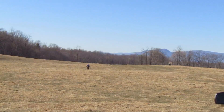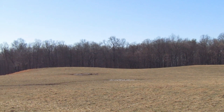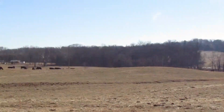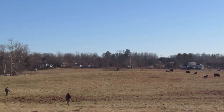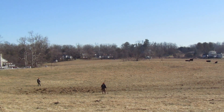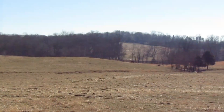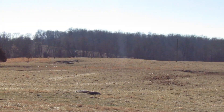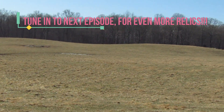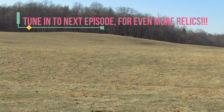Between us we probably pulled about 30 bullets out of this area. Chris just finished digging something there but it seems to have gone quiet — it's been a while since we've gotten anything. John and Bill are going to go up that way and scout, see if they come across anything in the next field. If not, at least they'll keep the cows company. I was over that way a little while ago and didn't find anything, so I think I'm going to stay here a little bit longer. We have found a bunch — we'll see if there's anything left to find.